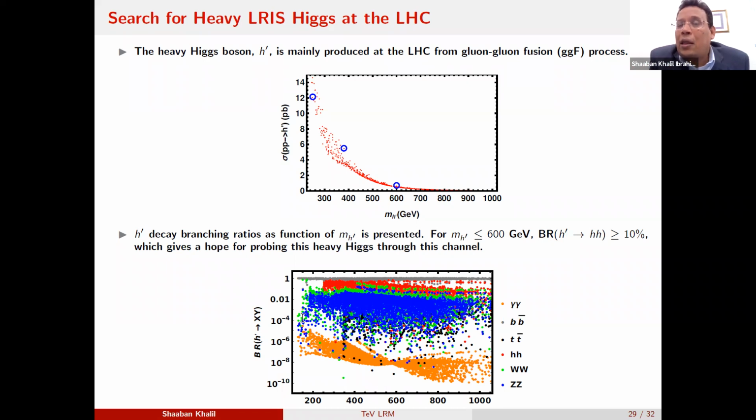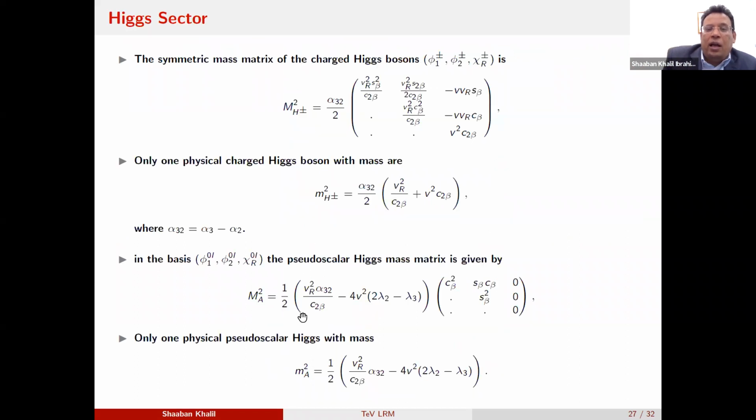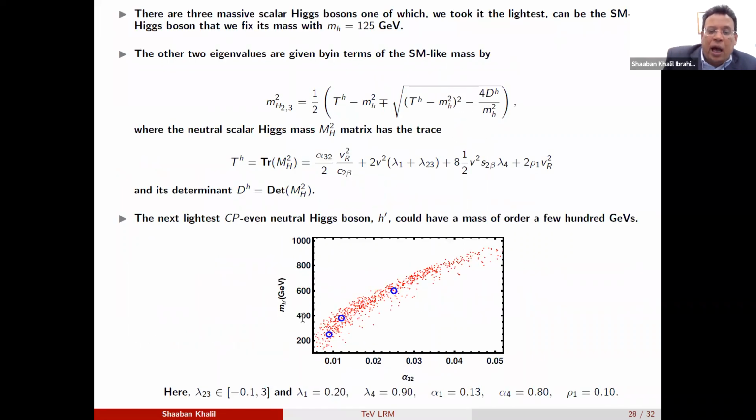So this is one. Another thing, the Higgs sector, the right-handed neutrinos, and all this stuff could be much lighter. And then, as I told you, in the Higgs sector we have several particles. This is a charged Higgs, for example. There is a pseudoscalar Higgs. There is a neutral Higgs. And I am giving you now an example for the neutral Higgs. The lightest Higgs should be the standard model one, 125 GeV, because you have to keep the standard model Higgs that we measured. And then the second lightest will be of order 500 GeV, 600 GeV.